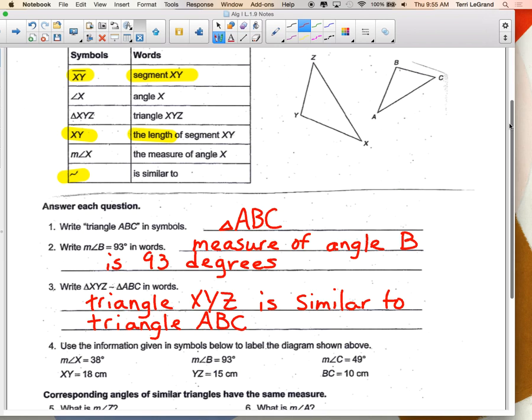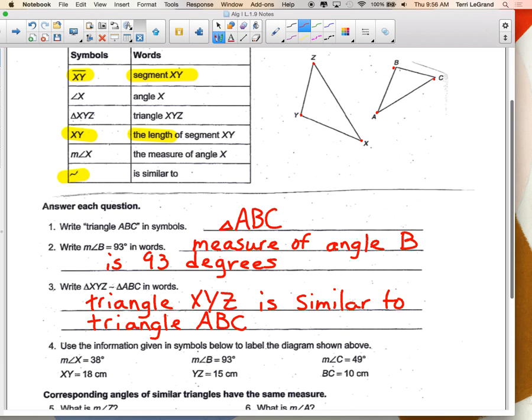And when we look at that name for it, what should we be able to assume then if they call it triangle ABC? Austin? It's got 3 angles that are labeled ABC. Yeah, it's got three angles, and at that vertex of that angle, so actually those points are at the vertex, we call them. So we have triangle ABC, we have vertex A, we have vertex B, we have vertex C, okay? And in the other one, we have the same thing. We have three angles, so the vertex of each of those angles, the point that is at that vertex, its letter name becomes part of the name of the triangle.